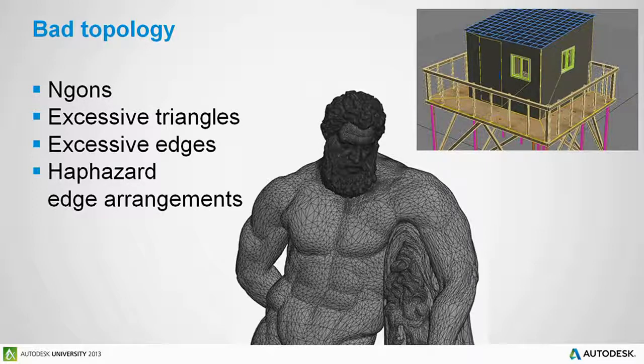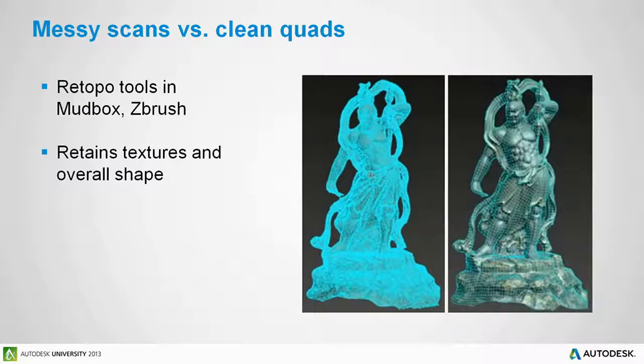One of the things that marks out good topology, too, is you don't have any unnecessary detail. If something is a flat box, it's just a flat box. That's all it is. You don't have to have a bunch of grid lines on it. Unless you have rounded corners, which you want to keep nice and round so you can subdivide and get a nice close-up of your beveled edge. Then you're going to need holding edges around the edge. But you don't need to have this kind of grid on the roof. That's just laziness, or it's an old model, one or the other.